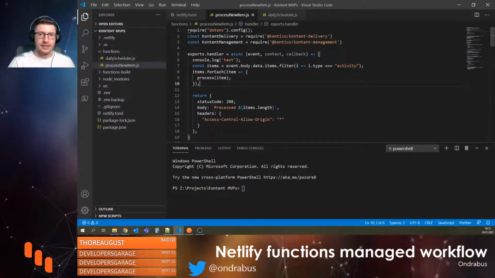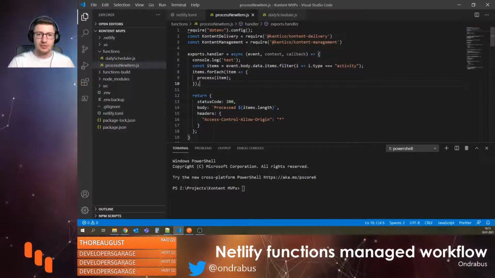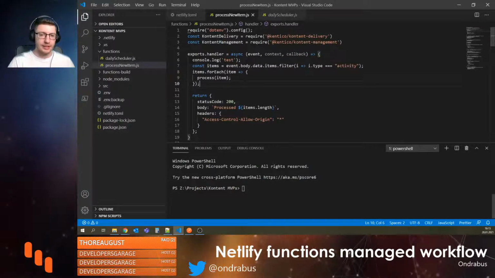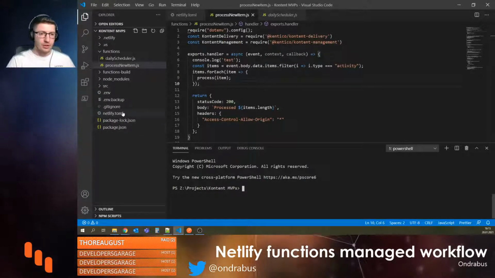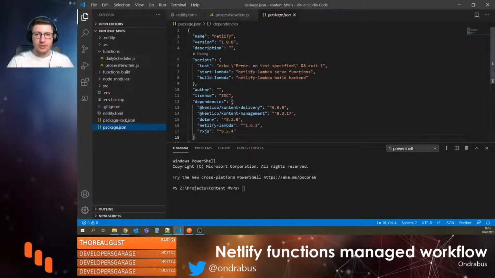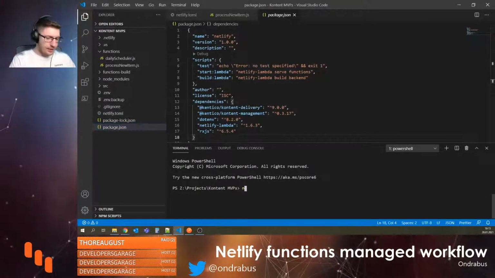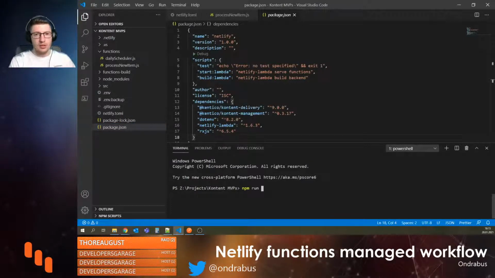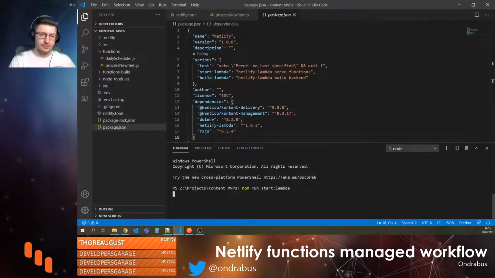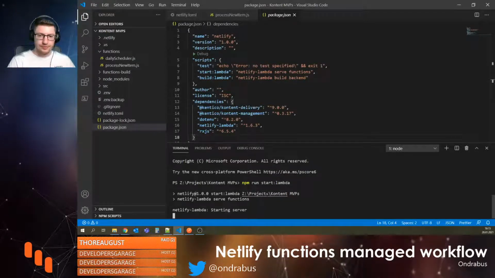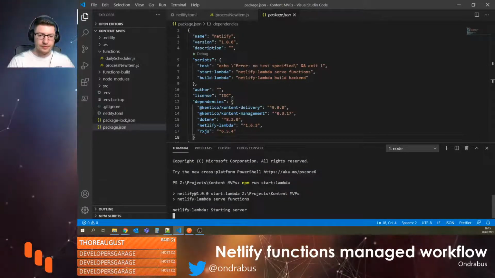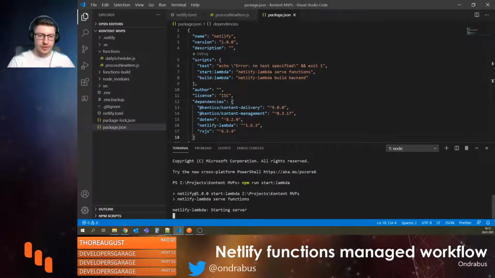Yeah, I think that the problem is that I don't have my functions in the export handler, because when we try to run it, so that's the start lambda script. Yeah, npm run start lambda. Okay, so it's starting a server. Let's see.